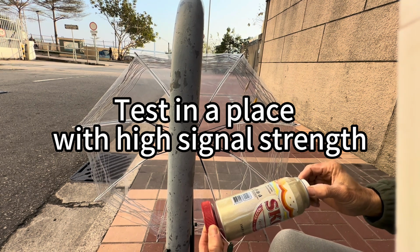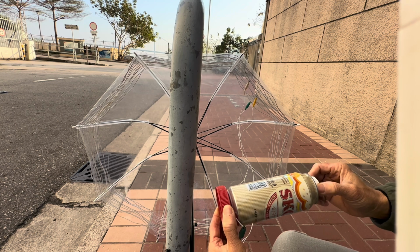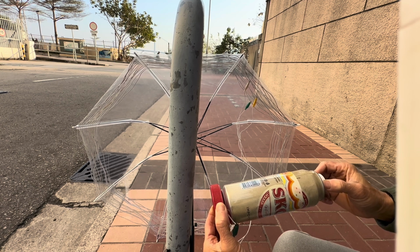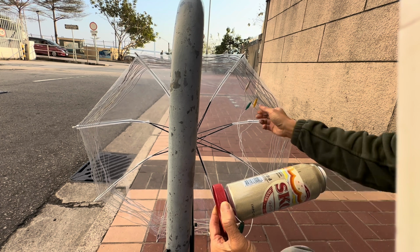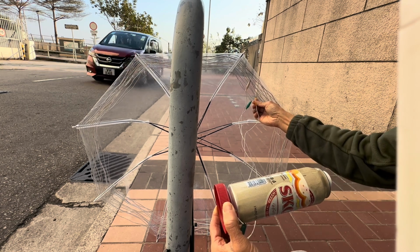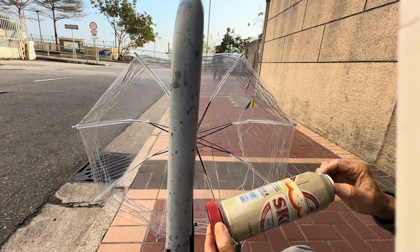I'm testing this in an area with a very strong signal. The transmitter is actually across that bridge, around 3 kilometers away, so I can receive a very strong signal. That's why with my umbrella antenna just put on the floor, without another external long antenna, I can receive a very loud signal, sharp and clear. Sometimes you want to try other tapping points to receive a certain station because it impacts the impedance and the selectivity as well.